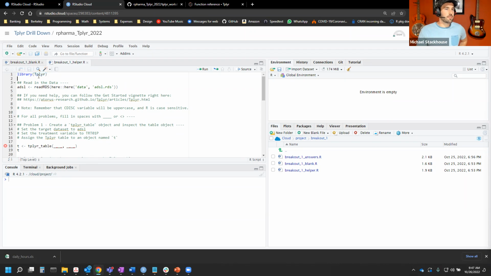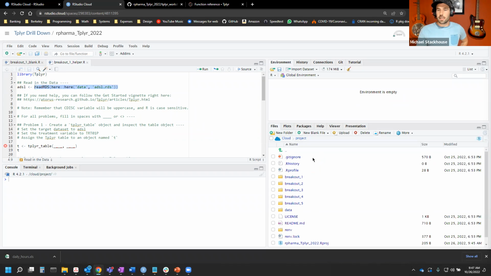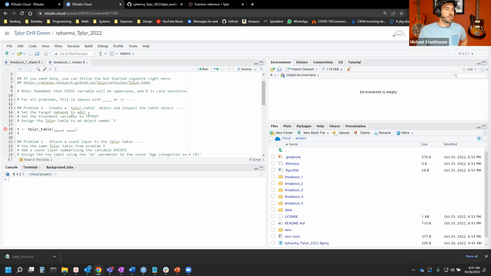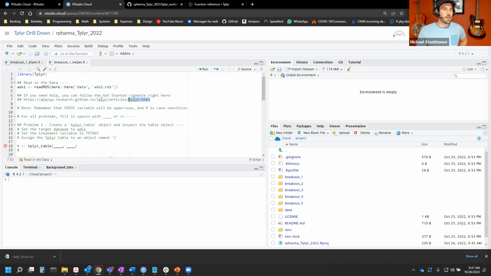I put the library calls at the top of the file itself. Make sure that you run the code to read in the data at the top of the file. For this assignment, ADSL needs to be loaded from the data that I have in the data directory. That should be all pre-configured and ready to go.